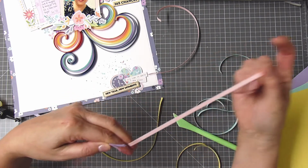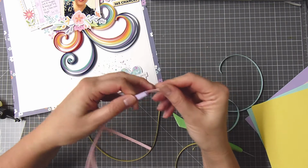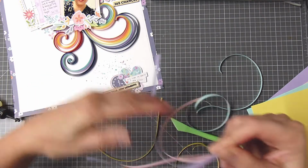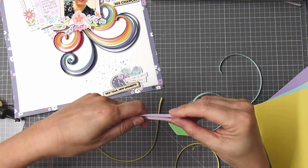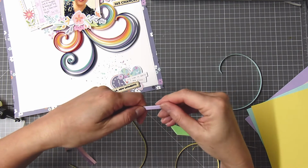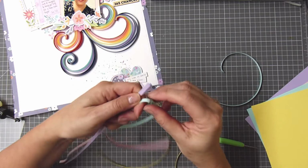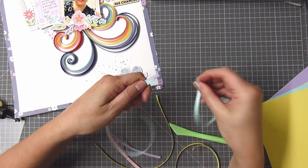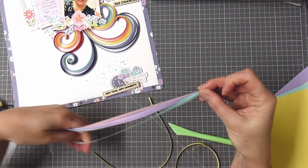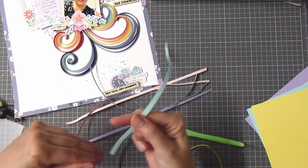And I want to arrange my strips now so that I'm layering them up in the order that I want to use them. So I'm going to use the rainbow order. So the lilacs, then the pinks. And as I say, I'm using 2 strips of each for my project, but you can use as many as you want. The one thing I will say, the more strips you have, the more tricky it becomes to do the actual curling bit, which you'll see in a short while.